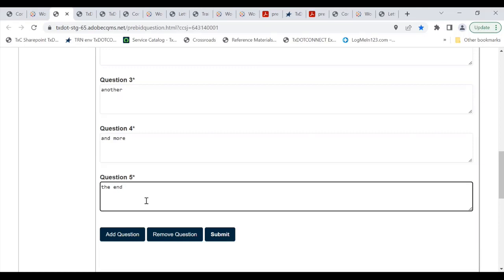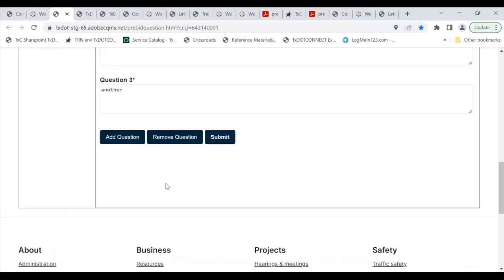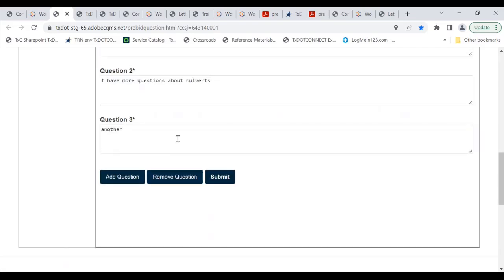Now let's say that we realize, oh, I actually put the same question twice, or my boss walks by and he's like, Bill, we already know the answer to that. You don't have to do that. Take that off. Don't waste anybody's time. If you find that you don't want to keep a question, that's cool. You can remove a question, but you can only remove the most recent one. So if you find that question 2 is not one you want to submit, just bear in mind that we'll be moving backwards. So we've now removed question 5. We can remove question 4 in the same fashion, and it takes us back to 3.